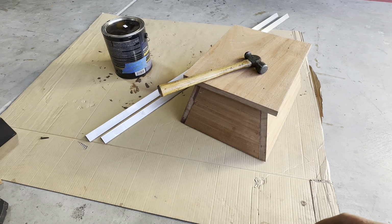This is another series on the stool that I'm making for my trailer. I got the aluminum, I have some paint. I don't have the screws that I want to use, but I think I'm going to use these masonry nails. They have this really thick appearance to them, and I think they'll work fine.